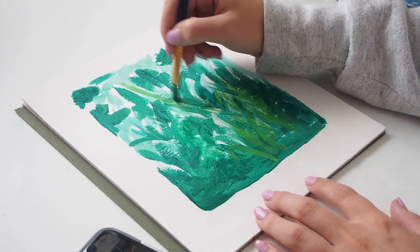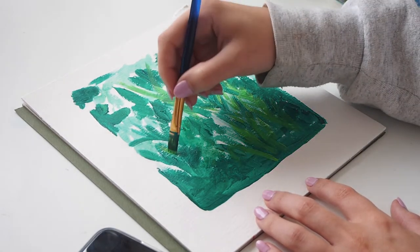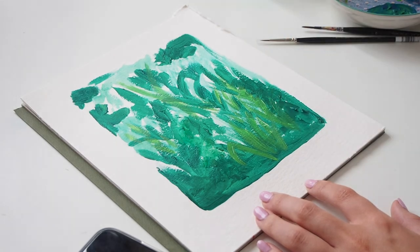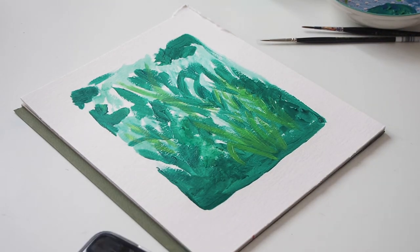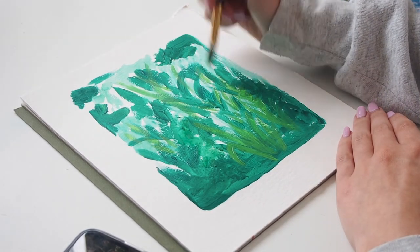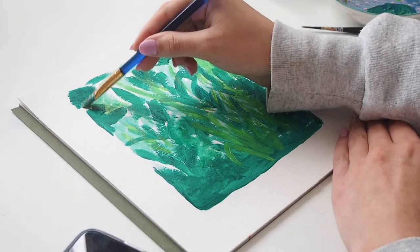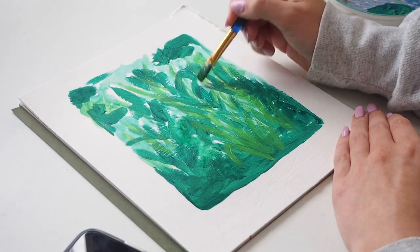So today I was using a photo reference of some flowers in a field that I took when I was on a walk by the canal that's near where I live, and it's honestly the nicest photo. I love the colours in it so much. And I did a painting, I think a couple of weeks back now, of some tulips, and ever since then I have been so inspired to keep painting, just because of the way that it makes me feel. I find it so therapeutic and I really enjoy it.